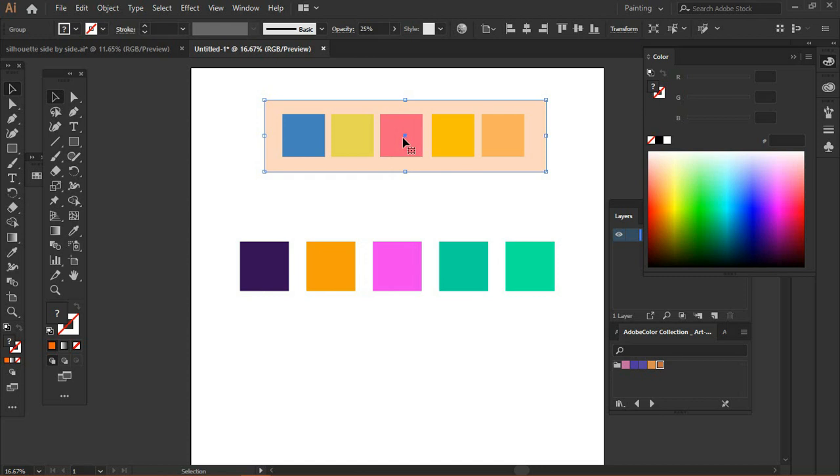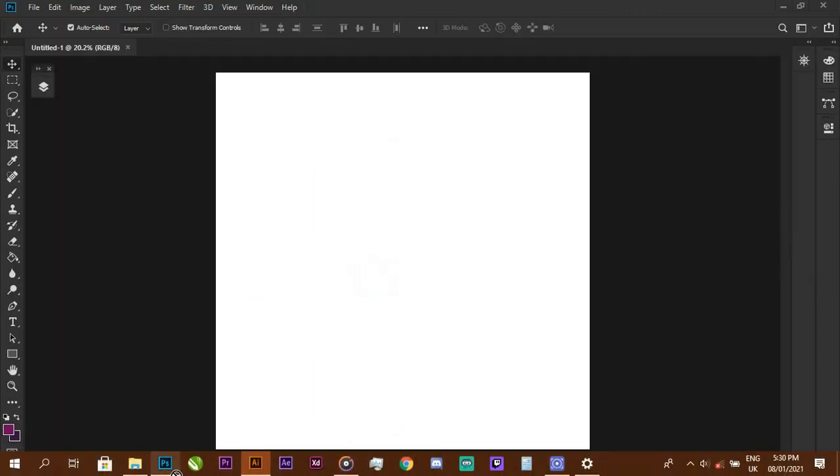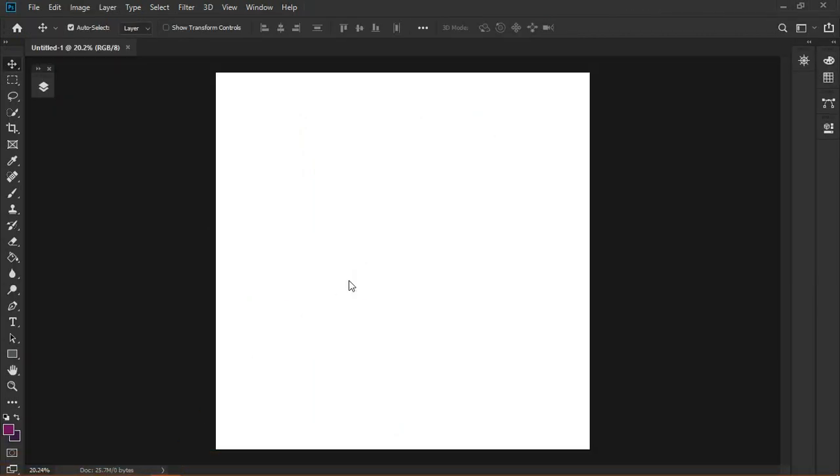Now for some reason in Illustrator I can't do that, so this is how I would do it. I would delete this, right? So now I'll drag these 5 and then we'll go to Photoshop and drop them here.